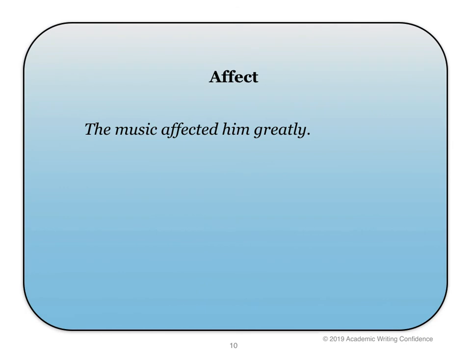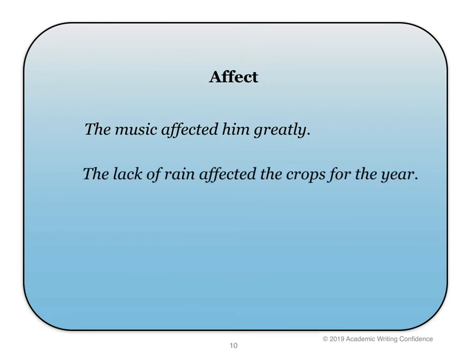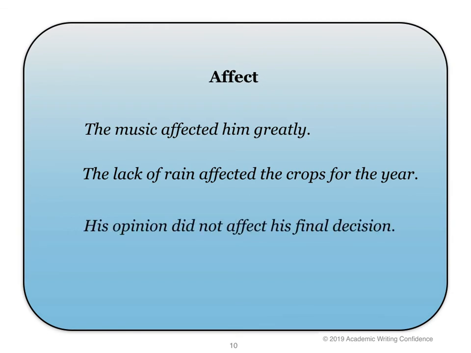So let's look at the first word, affect. The music affected him greatly. And this would mean that the music moved his feelings. The lack of rain affected the crops for the year. And here the word means that the rain influenced the crops that year. Here's one more sentence. His opinion did not affect his decision. Again, this sentence uses the word affect, meaning influence.